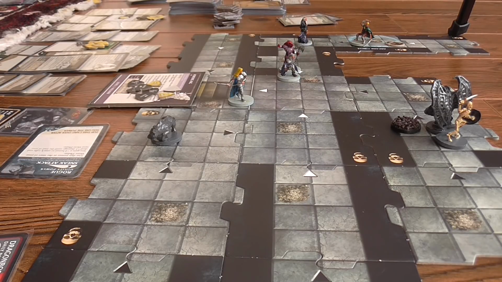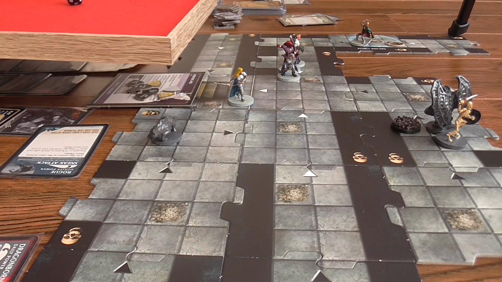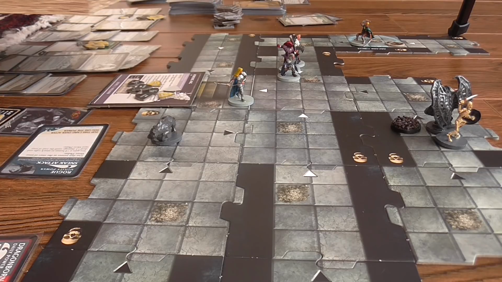And then he is going to choose one monster within a tile of him, place that monster adjacent to him, and then he's going to attack it. And he gets +8 for this attack. That's 11, that's not enough. Can he use a card? No, he can't. Okay, so that didn't work. So he draws an encounter card because he didn't explore.